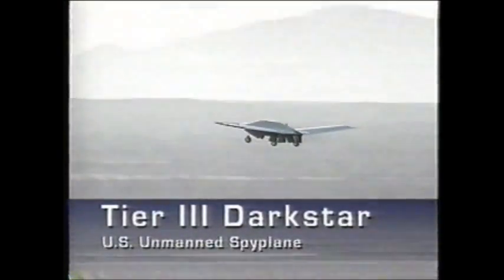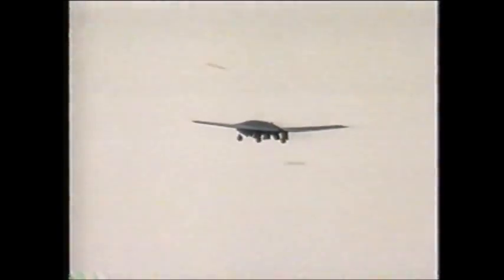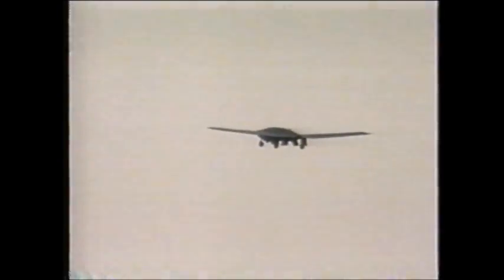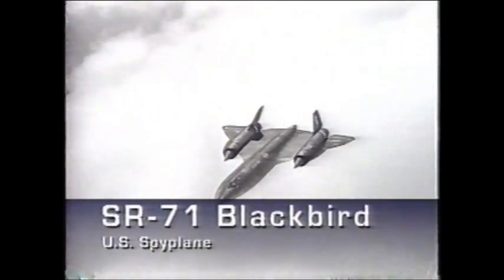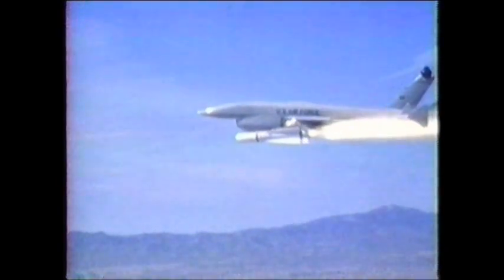The first examples of robotic aircraft are the sophisticated new spycraft, such as the U.S. Air Force's Dark Star. Dark Star is a replacement for the piloted SR-71 Blackbird spy plane. But experiments are also being conducted with armed robotic aircraft. Could we now be seeing the final generation of piloted combat aircraft?